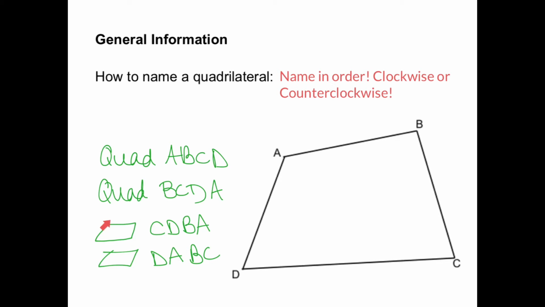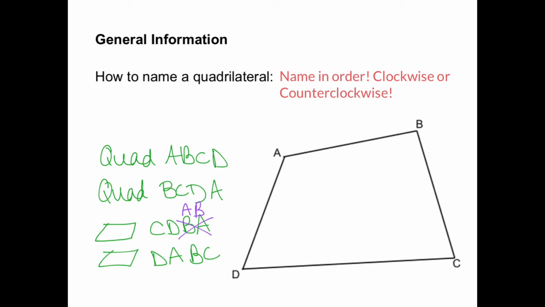And then I also wanted to show 2 examples using this shape of a quadrilateral here. It looks kind of like a parallelogram. And then just starting with the next vertex, C, D, oh, that one is wrong. C, D, A, B is going to have to be that one, so I will change that. So this needs to be C, D, A, B in order to follow consistently clockwise around the quadrilateral. And then the last one, D, A, B, C, again going clockwise.